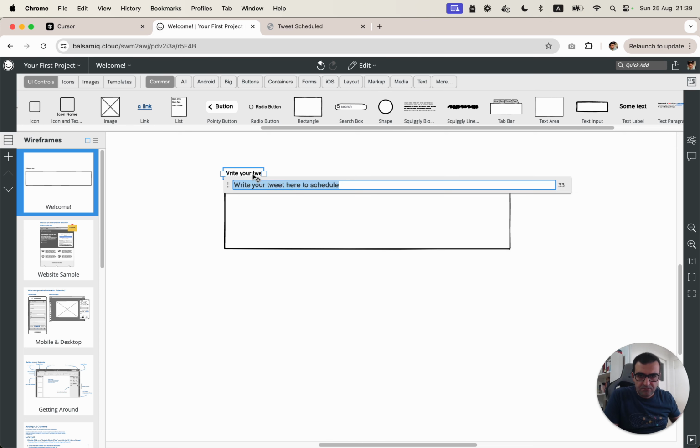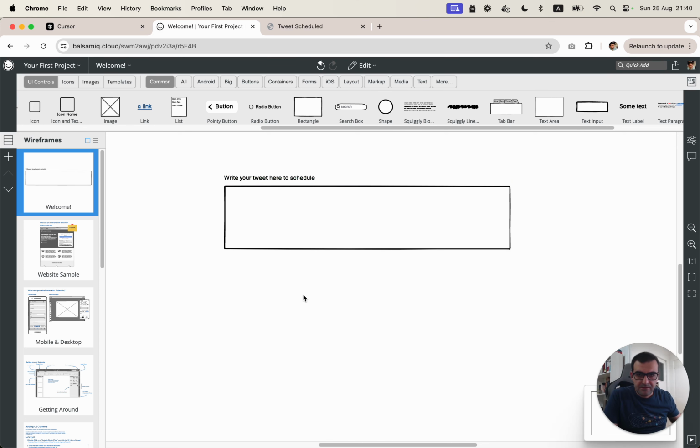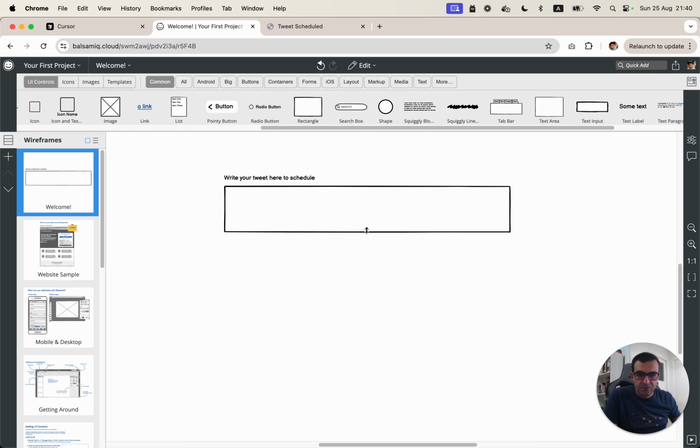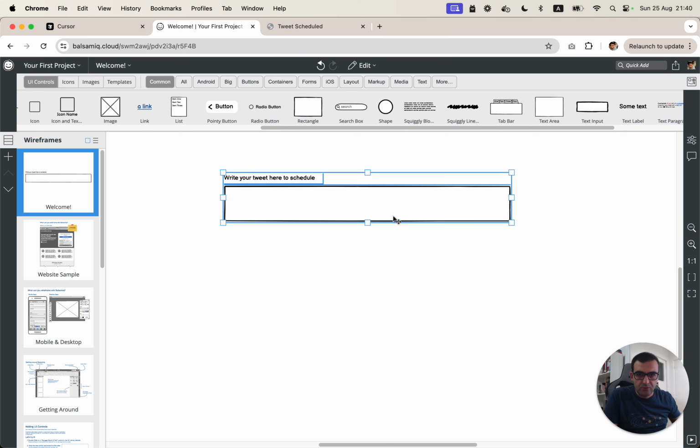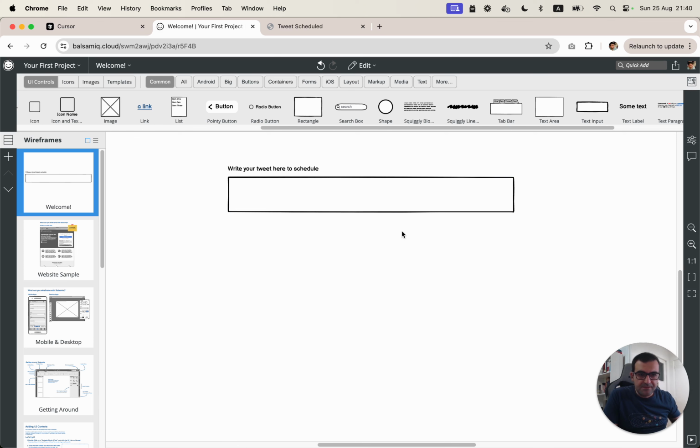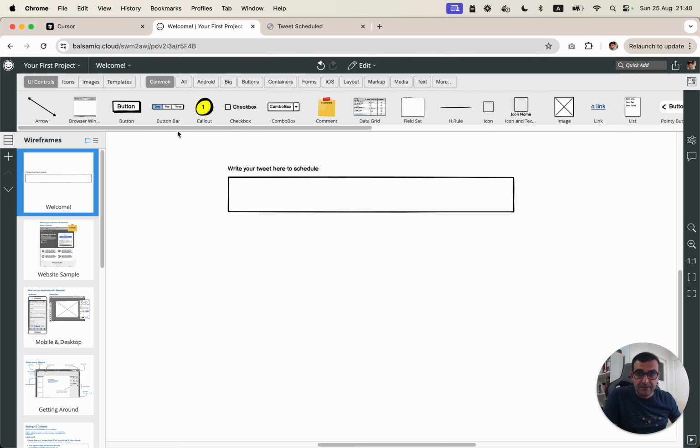Okay, something like this. Doesn't have to look good. This is just for us to decide on what we want to build, right? Probably something centered. Then we need a date picker, probably a date time picker.